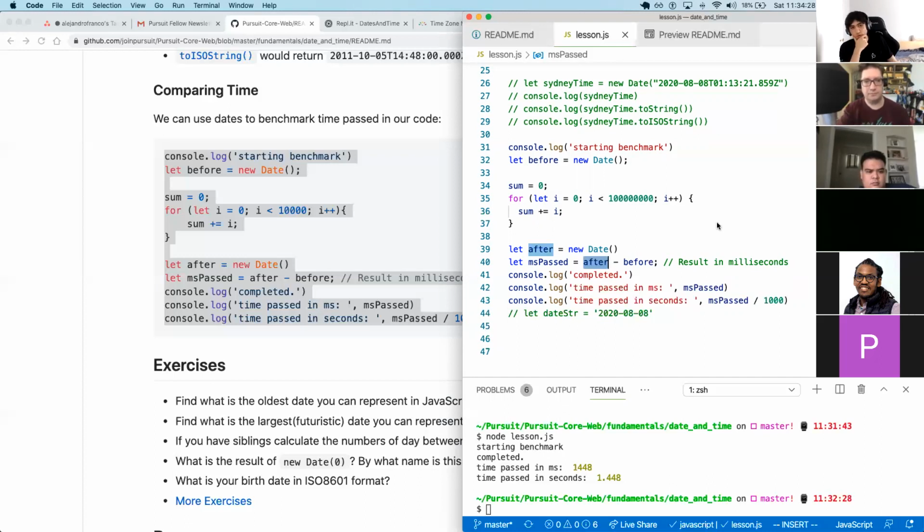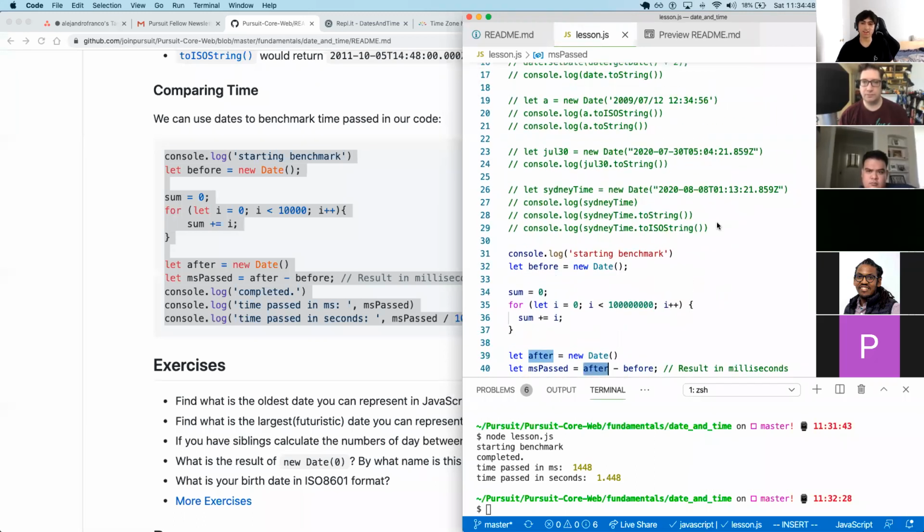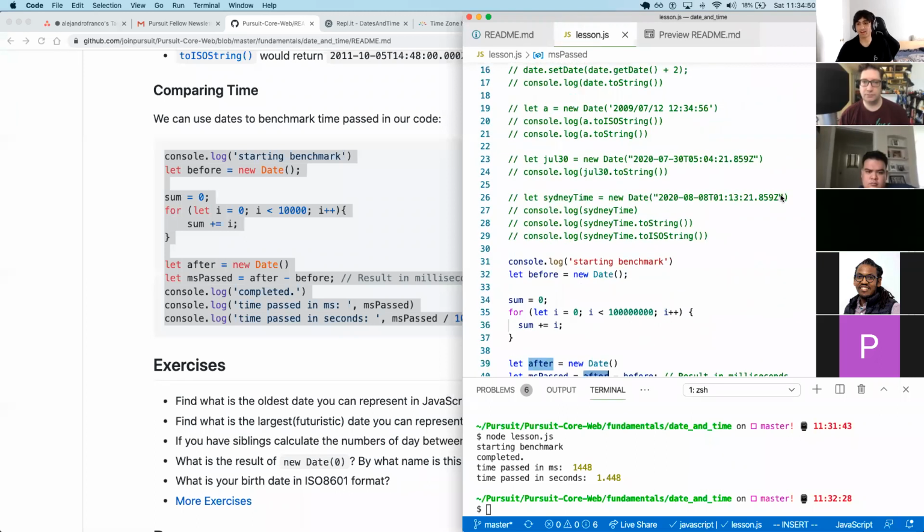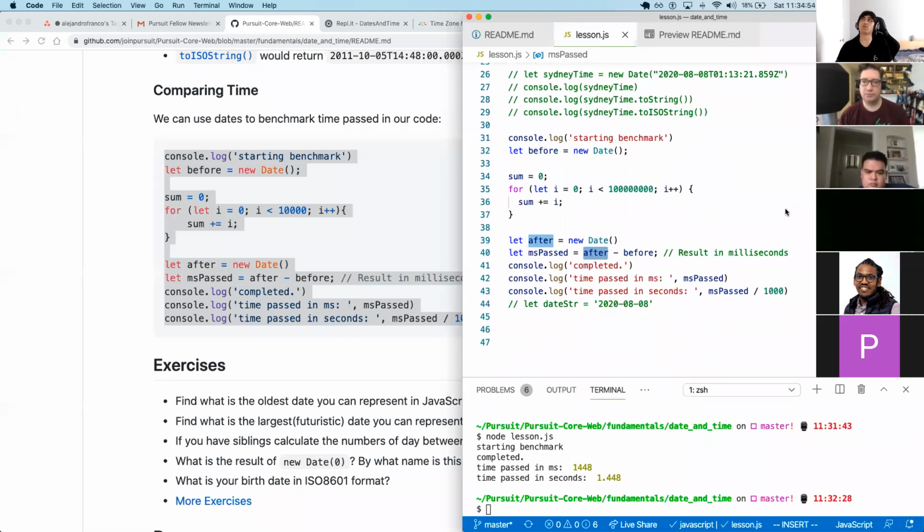So you can't know the location of the user or the time zone of the user from the date. But you actually could, if you specify the time zone with the specific timestamp.